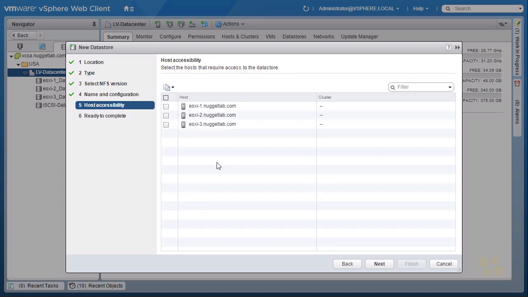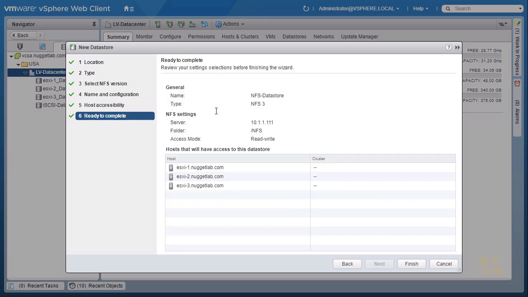It's asking us to choose which of these hosts we want to provide access to that NFS share for the benefit of using a data store on that share. So we can go ahead and select just one of them, or we can select more of them. The top checkbox can basically enable and disable all of them in one fell swoop. So we're going to provide access to this NFS share as a data store to all three of our ESXi hosts. So we'll click on Next. Here's a summary, so we'll click on Finish.